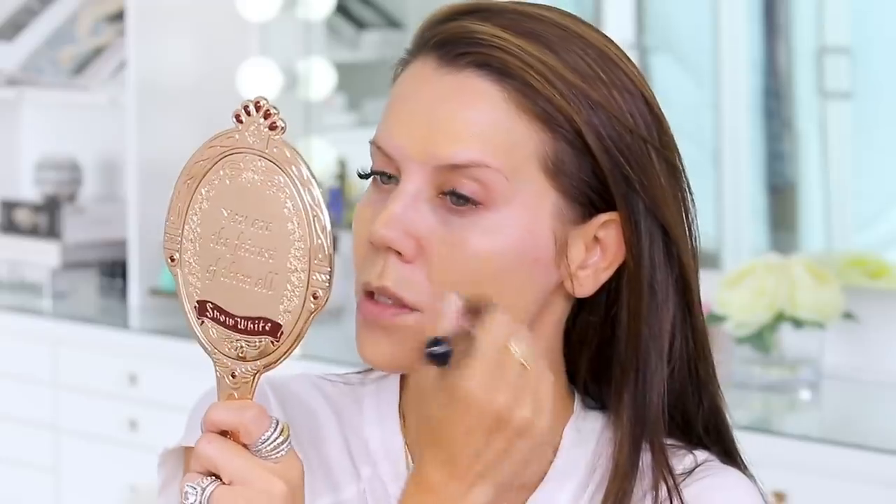They suggest matching the matte side to your face, then going in with both sides starting in the center of the face. I'm just going to follow those directions and see what happens. I'm hoping for something light — I don't want anything super cakey, I'm into keeping the skin super fresh. It smells like roses — there is that By Terry scent, you cannot escape it with any of their products. I'm going to use a flat brush, I think a Sigma F80, to blend and buff.